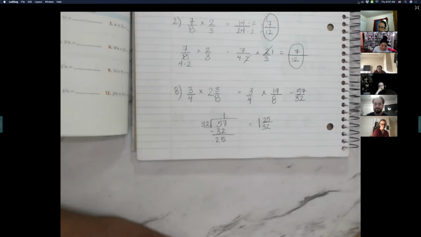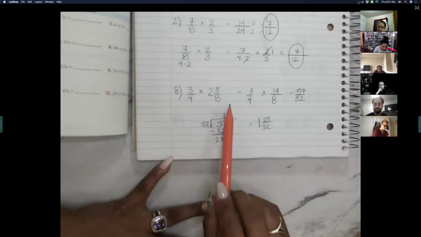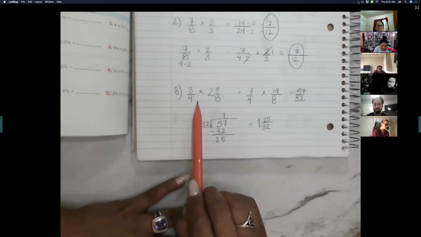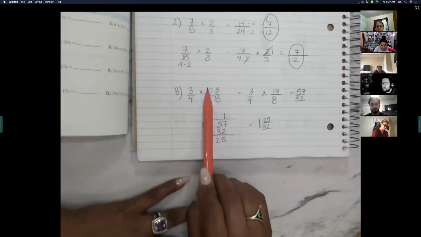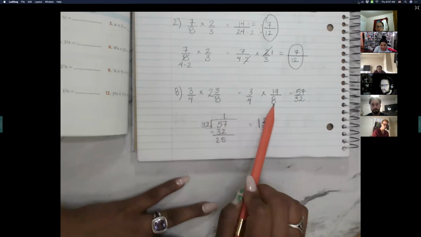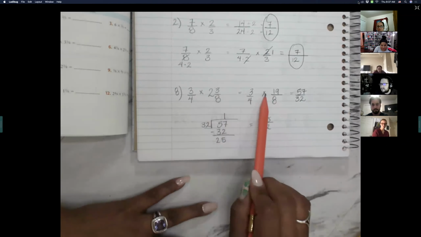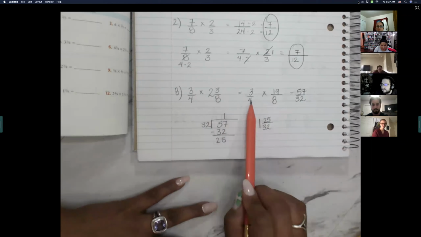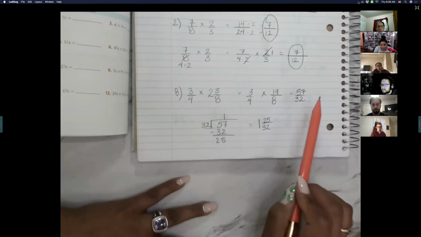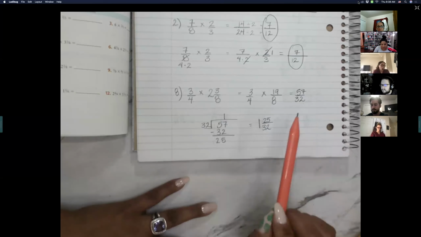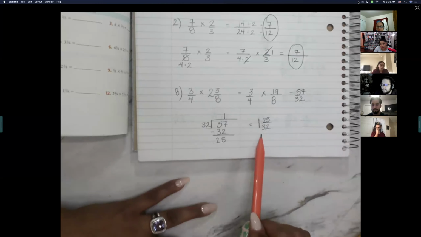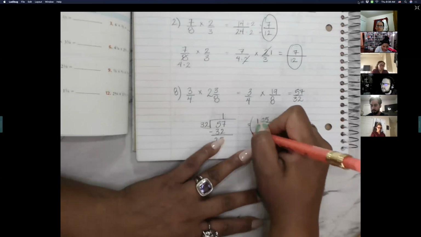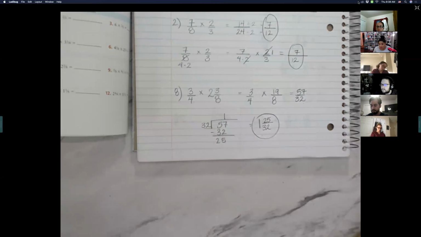Okay, cool. So that's multiplying fractions, changing your mixed numbers into improper fractions, performing the multiplication operation, and then changing your improper fraction back into a mixed number. So we just did a whole lot of work in that one problem. And this would be your final answer, since you cannot reduce it any further.